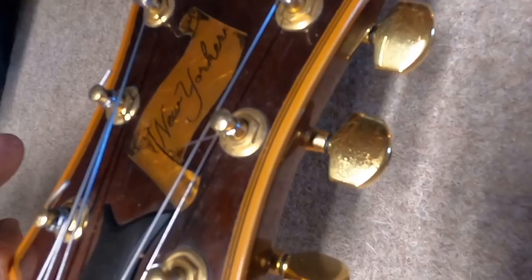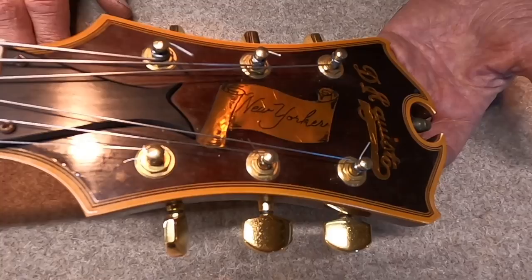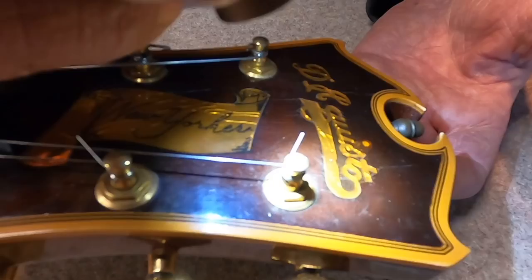Very, very clean work. The headstock is a piece of dyed pear wood, which was probably a little blacker than it is now, where it presents as a kind of a deep brown, and sometimes it has a greenish tone to it, but I'm not seeing that in this one. So it just looks kind of like a chocolatey brown.